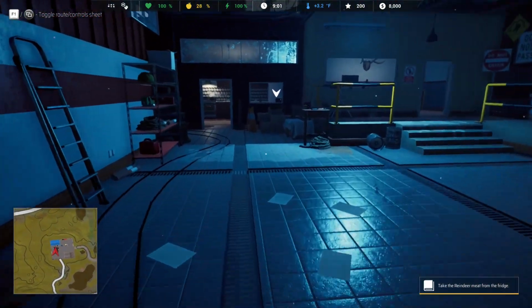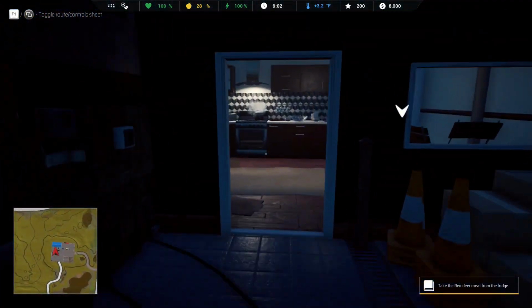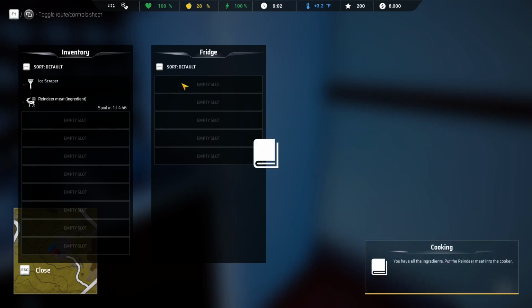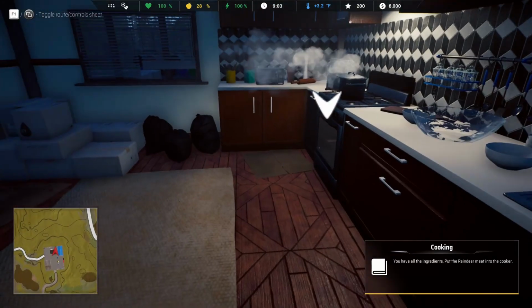Just like before any trip you take, you're going to want to pack some essentials. Can't forget your reindeer meat. This is Alaska after all. We will need to get it onto the stove and just warm it up a little to avoid getting sick.